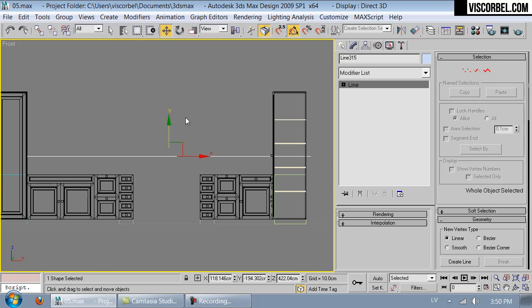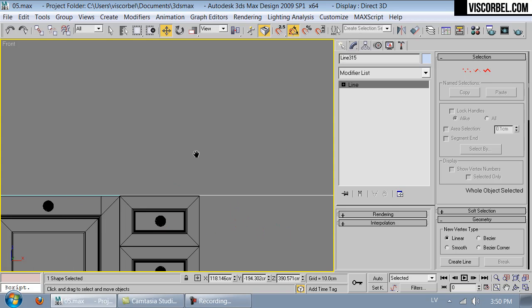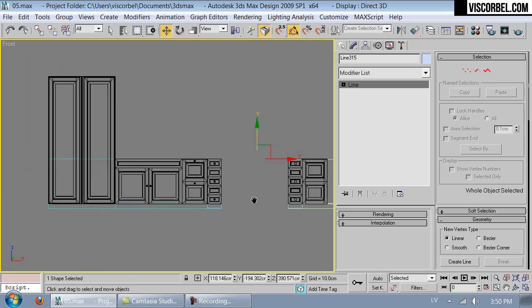Move the line up. Position it right above the top drawers.